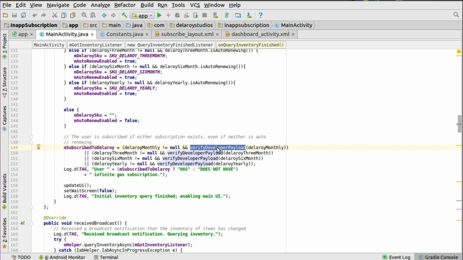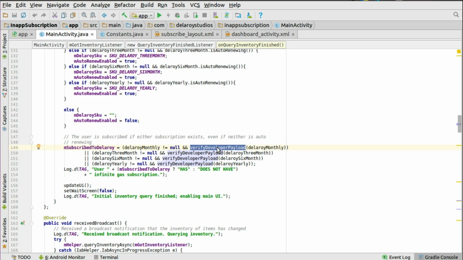This is actually going to help if the user is running the application on another Android device, so the user won't be billed twice. I think this is good. This is a good user experience. So I will implore us to get the payload done on the server, and you get that verified using some HTTP calls. Probably you use Retrofit or Volley to get those calls done. We'll probably do that in the next tutorial, and that's going to finish up your in-app billing structure and make it robust and solidified.